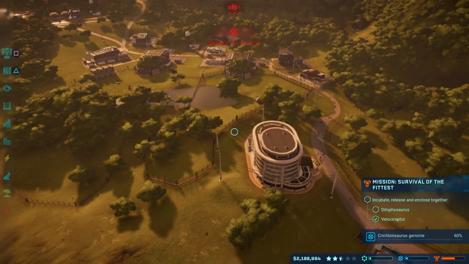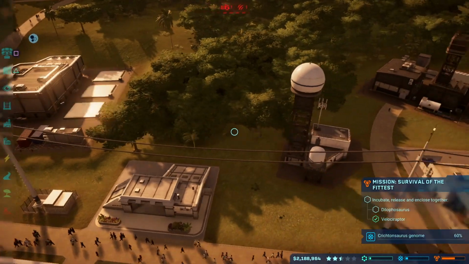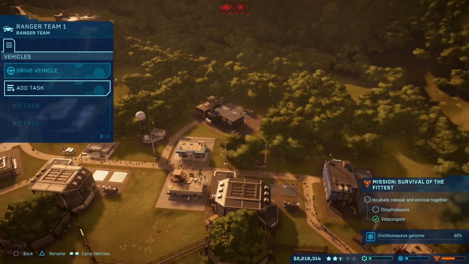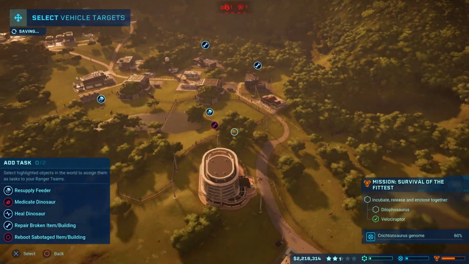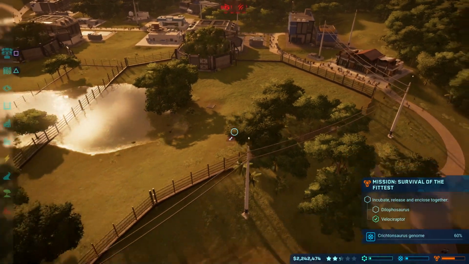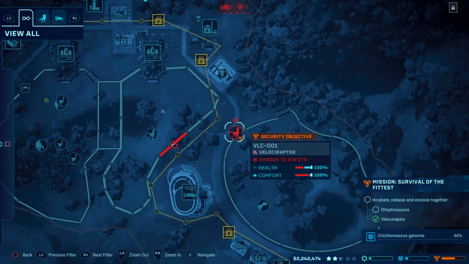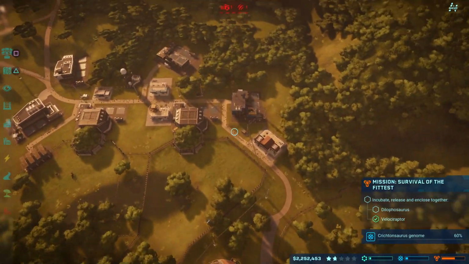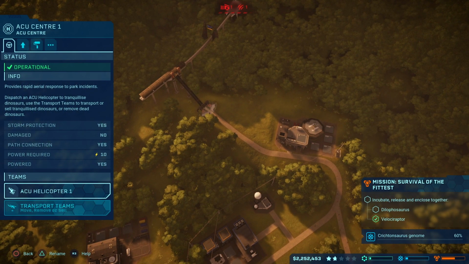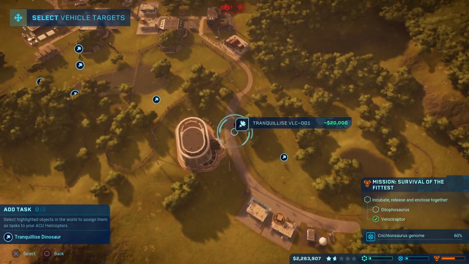Okay, we got a broken fence somewhere. I think it's a raptor out. Need the ranger team to fix the fence. Come on, guys. Acknowledging request for repair crew. I think it's there. Let's have a little look. Yeah, we got a raptor. It is a Velociraptor out, guys. Let's get the ACU on the move. And a task. Where's this raptor? Here it is. No problem.